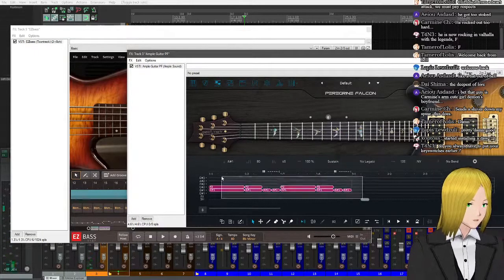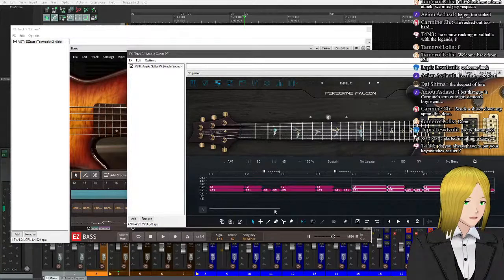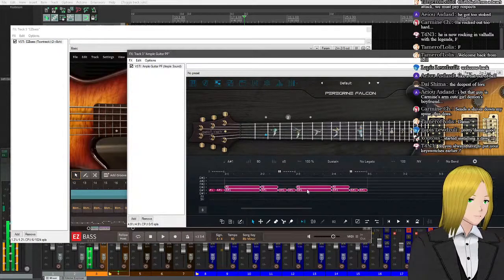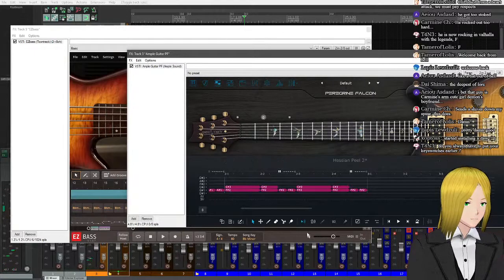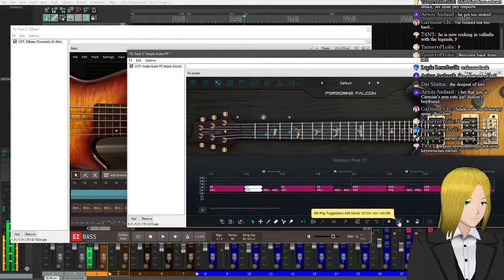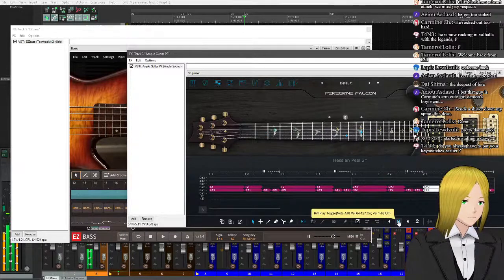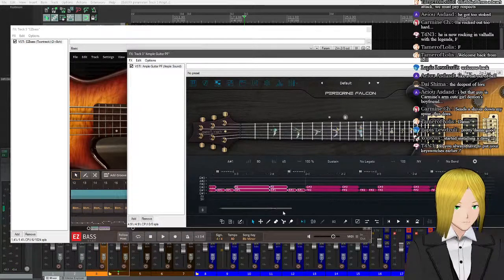So now that we know what note we're actually going up to, let's copy and paste this part. Bring it over again. And we'll bring every note up. Let's listen to this measure and hear how it sounds. More or less perfect. So we'll bring this all the way.